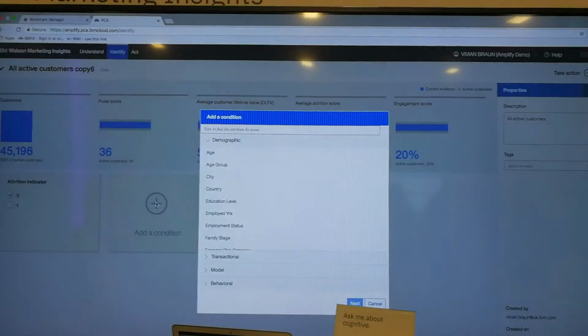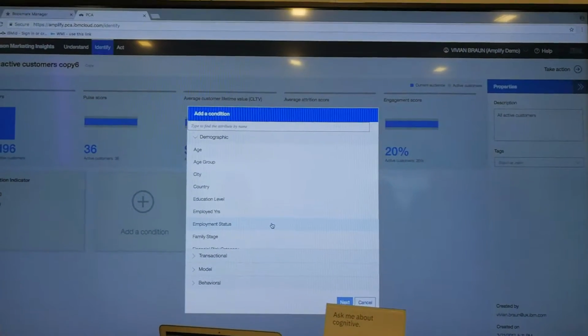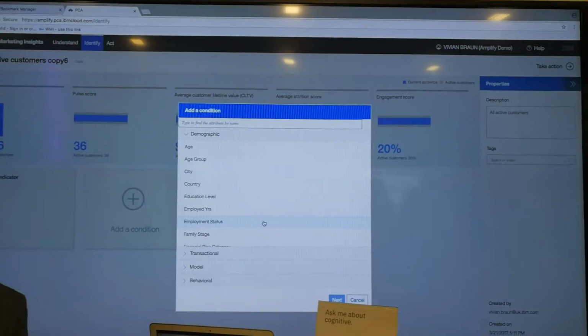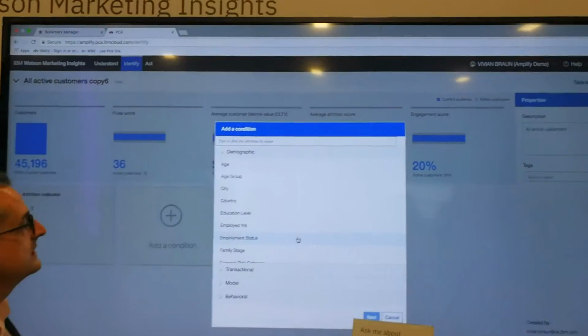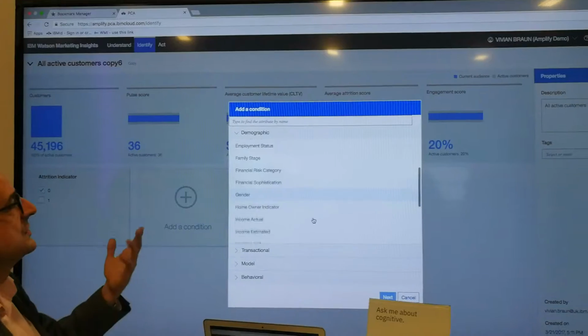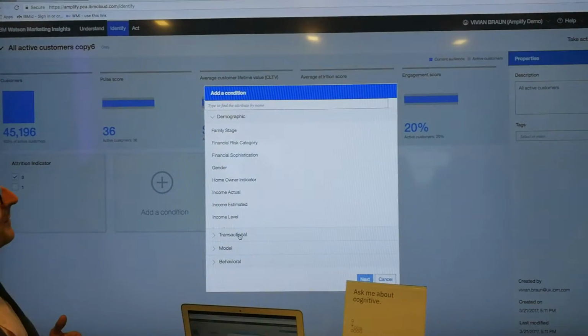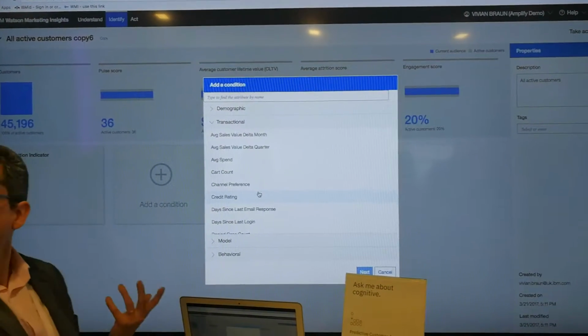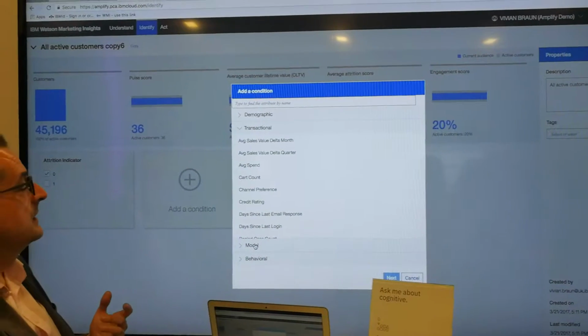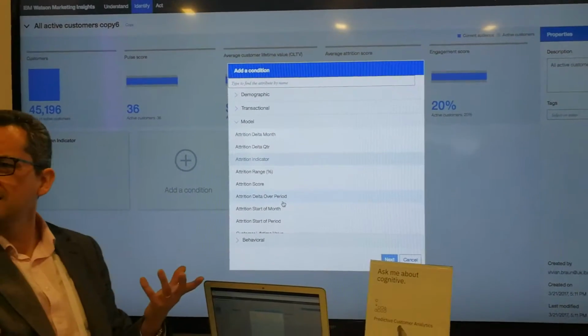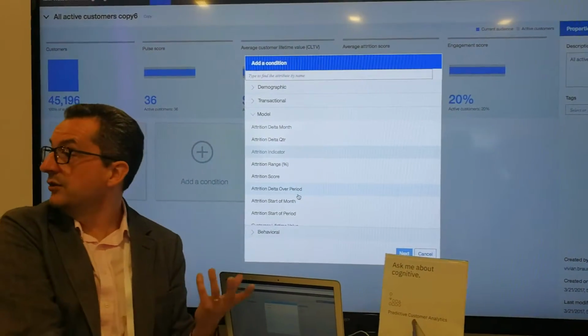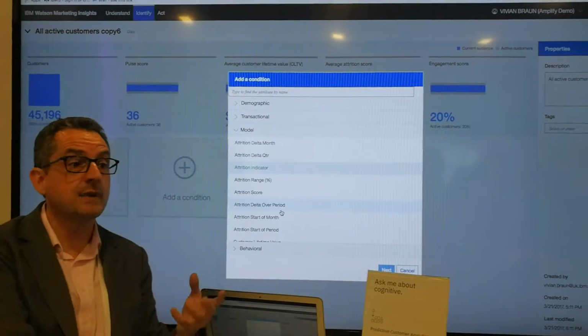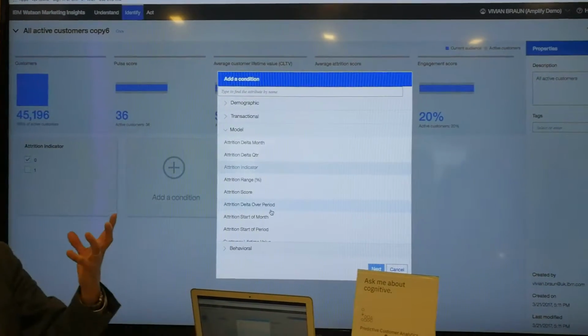But I've got access to a whole host of data that describes my customers, whether that's demographic data around age and gender, transactional behavior, and then the specific behavioral attributes from the models, the machine learning behind the scenes that is driving a lot of these insights.